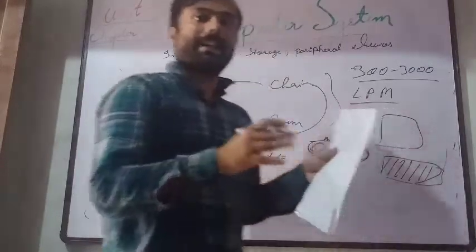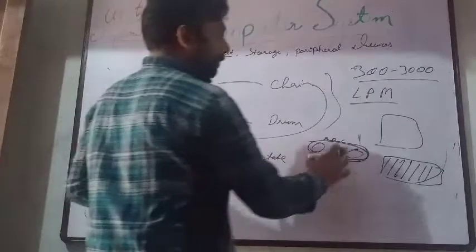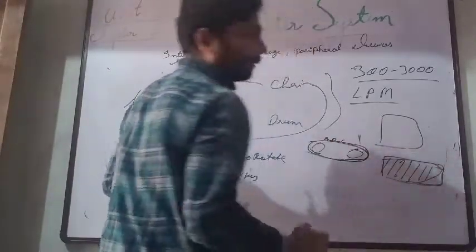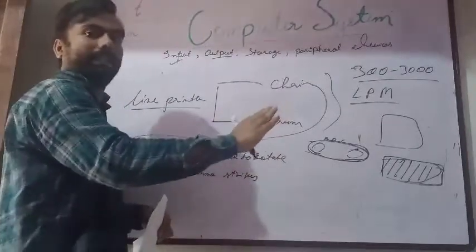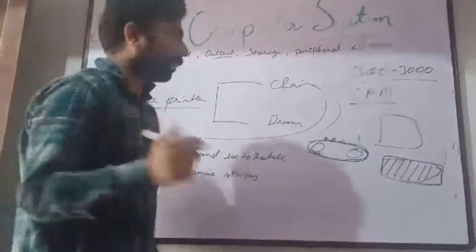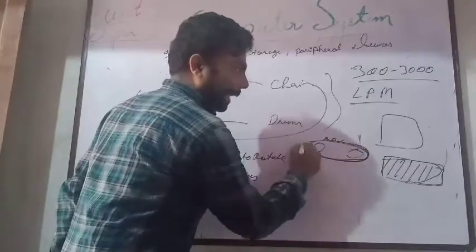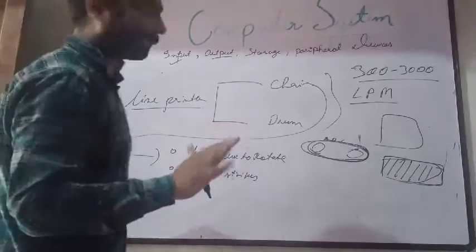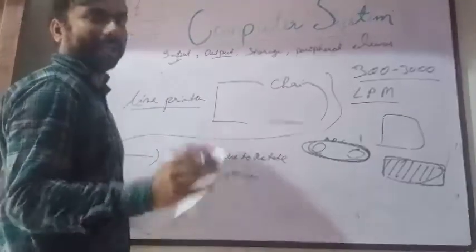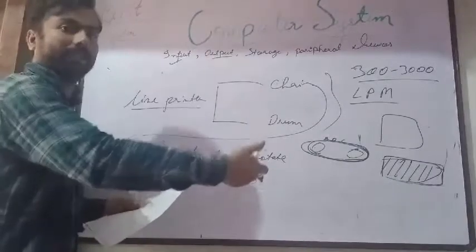A similar effect is there in this also. With the help of the carbon, you can think of this ribbon as a carbon paper. Ink is only on the ribbon, that's why the printing is done. Otherwise, on the characters which are on the band, there is no ink. So the hammer strikes from one side, pressure is developed on the other side, and the printout is done on the paper.